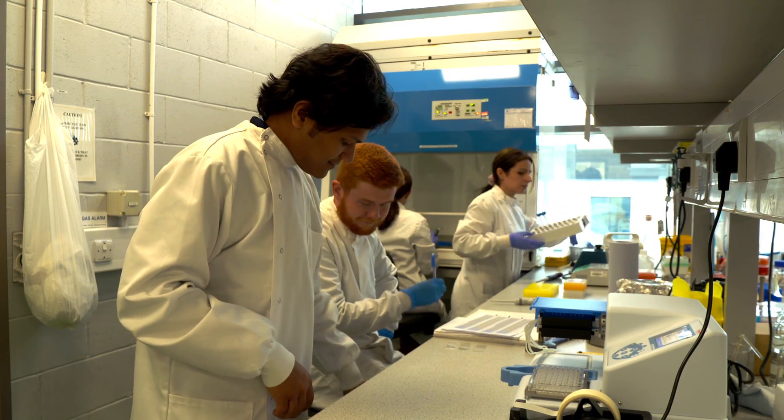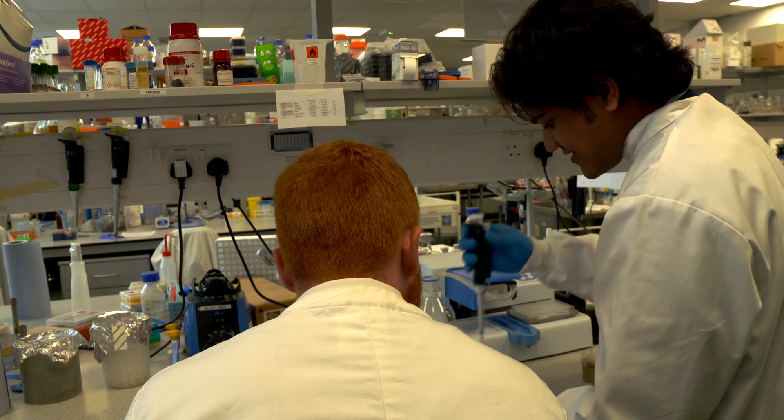The team says GPs tell them they are clamouring for a tool like Fenutest's. GPs are in this quandary where they have no good diagnostic and they want to do something for the patient, but they also know that if they prescribe unnecessarily it leads to worsening antimicrobial resistance. So they're in a really difficult position, and anything that can help them with a good diagnostic — one that says this is what you should be prescribing and this patient does have a UTI — GPs are very keen for that solution. As soon as GPs hear about it, they just want to know: when can we use this? They can't get it quickly enough.